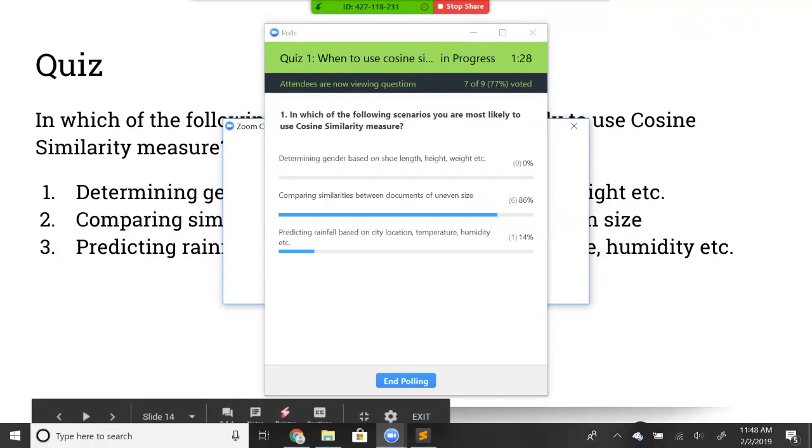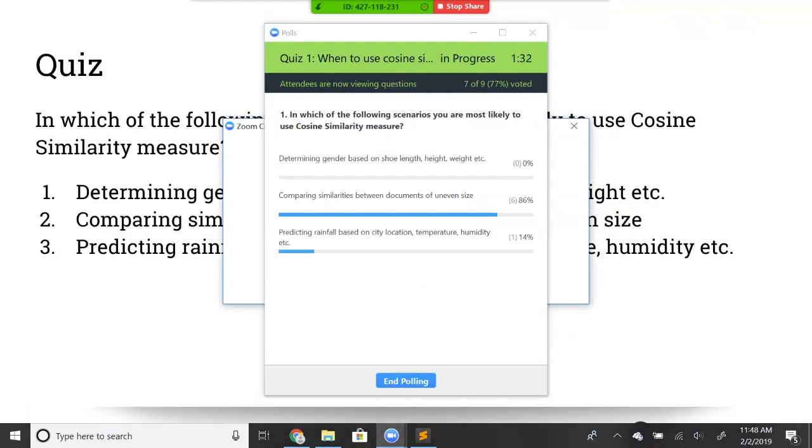When you're trying to compare the similarity between two documents, what is going to happen is, if there are more words in document 1 than document 2, finding Euclidean distance won't help much. All you are concerned with is the occurrence of a word and not how many times that word occurs, right? So in that case, it's more useful to use cosine distance rather than Euclidean distance. Okay.